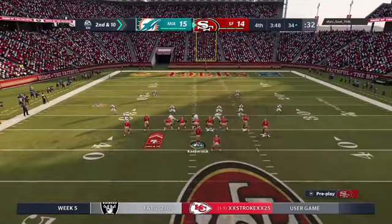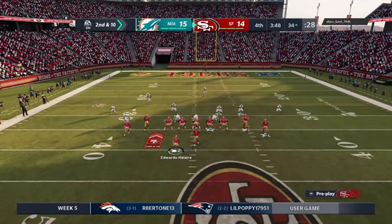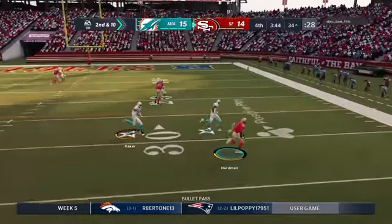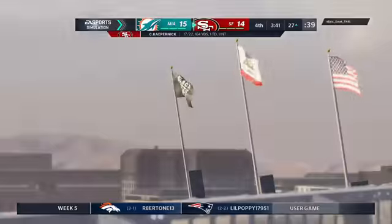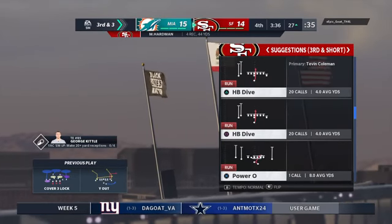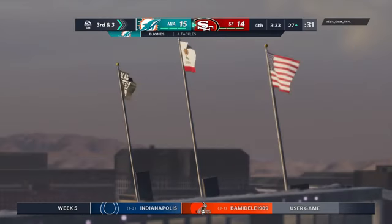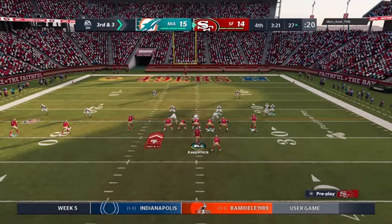From the 34, they'll come to the line on 2nd and 10. Shotgun snap now for Kaepernick. Throw right side going to be caught by Hardman. And he's going to get 7 out of this before being taken down at the 27. They get 7 out of that, so they're left with a 3rd and 3. 3rd and 3. As big of a play as we've had in this one so far.